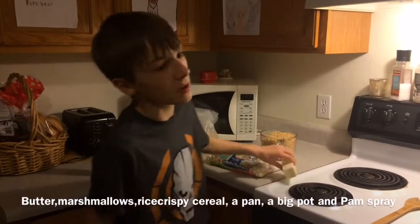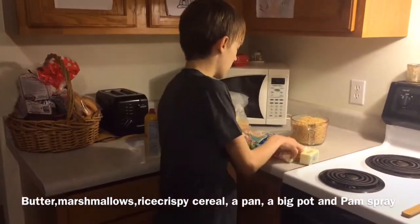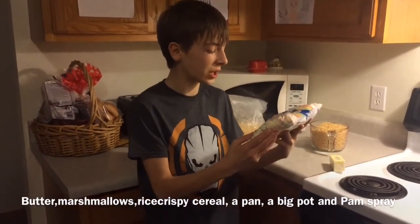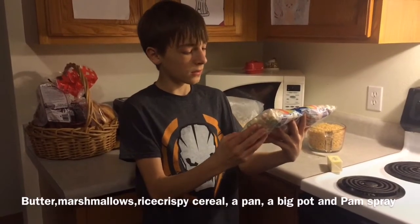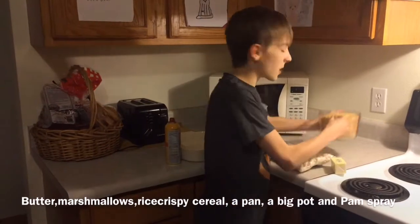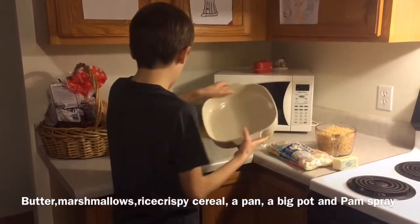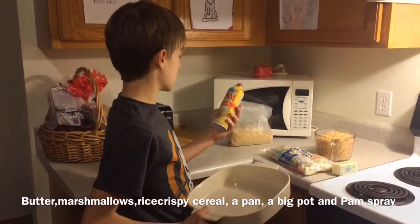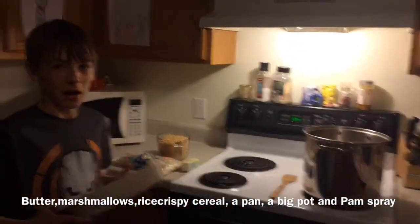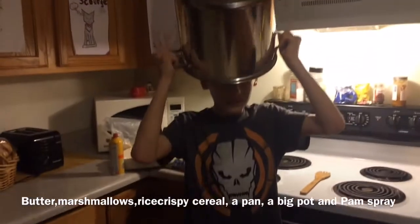Okay guys, so first I'm going to list the ingredients. What you will need is a stick of butter, marshmallows. I went with the Jet Puffed flavored ones. 6 cups of Rice Krispie cereal, and you will also need a pan with this pan spray. And you'll also need this ginormous bowl.